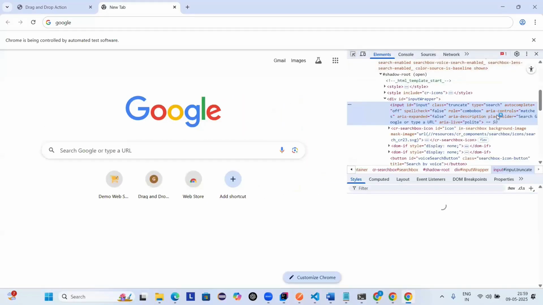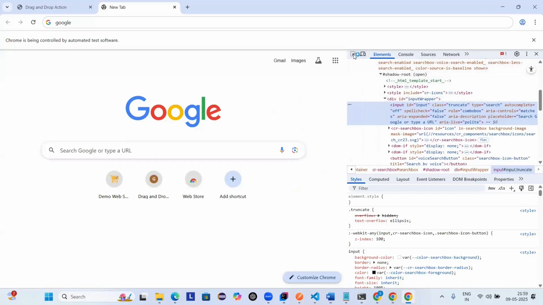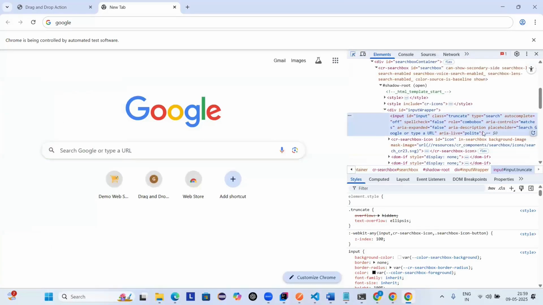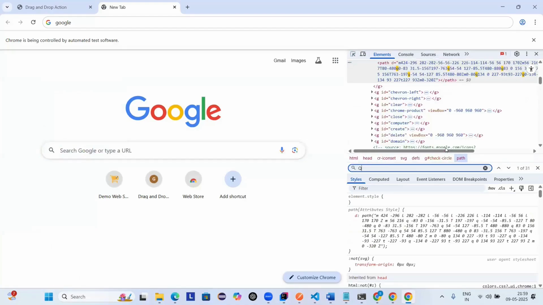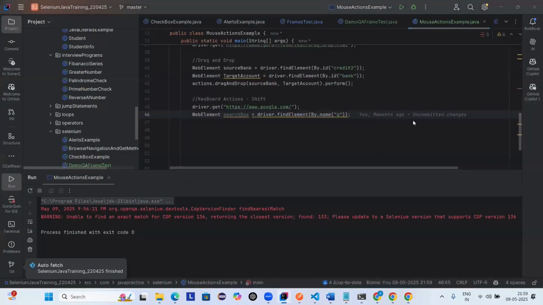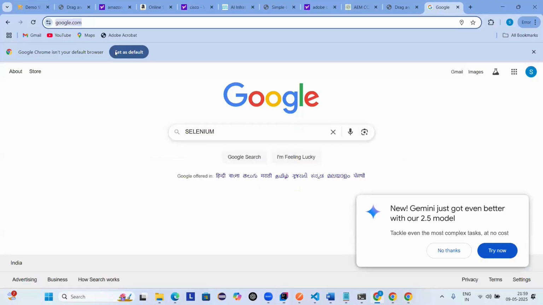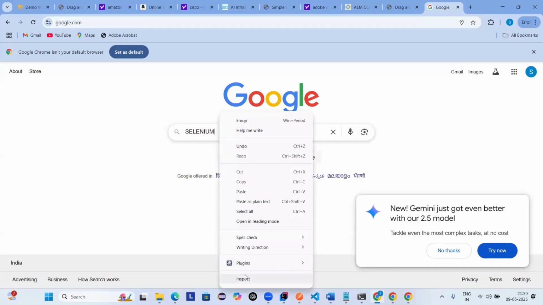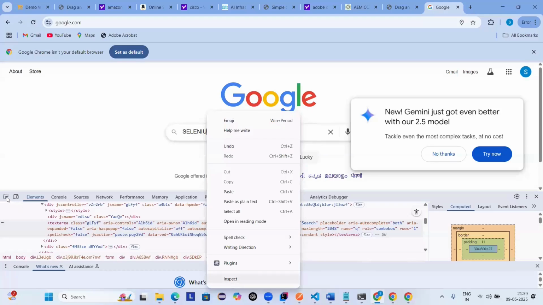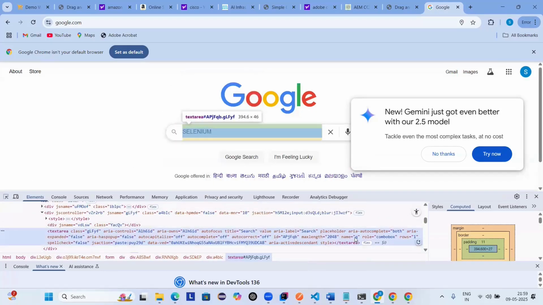So you can notice this input box on google.com has name equal to q. Click on here, right click, inspect. It has the name q. So we are identifying this element using By.name and q.